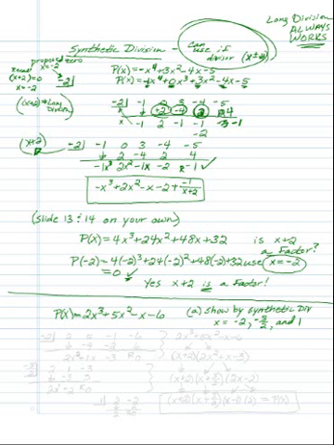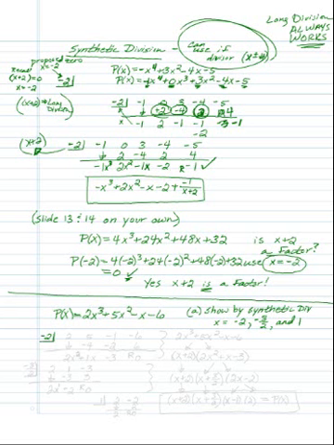So what I'm going to show you guys how to do is how to take synthetic division and how to fully extract all of those zeros by dividing, then dividing on what you just did, then dividing on what you just did. So this is going to take the previous work and keep working on it until we get down to a fully factored polynomial. So first we'll use x equals negative 2.